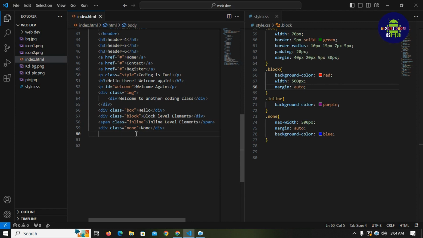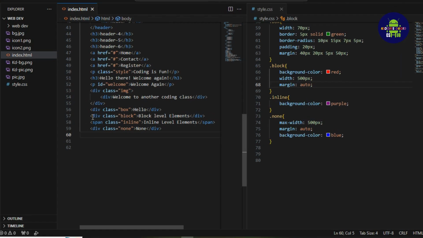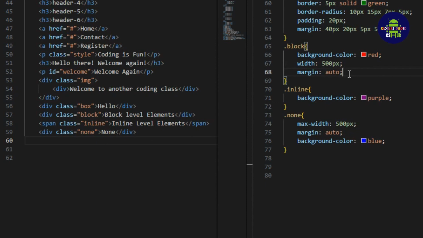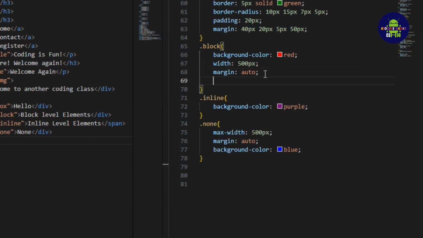Now let's talk about relative position. So I'll just use this div to explain relative position. So we still have the other styling. So relative position is, okay, let's look at it from this example.